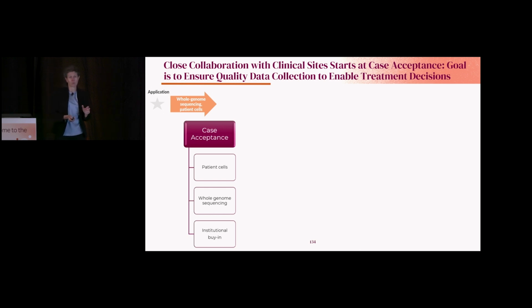And then we also work with the investigators if they need to get institutional buy-in. Like we talked about yesterday, not every institution jumps at this, right? And so we are very happy at n-Lorem to meet with everybody and anybody at an institution, to explain to them what it is that we do and how this can be absolutely awesome for their patients and even for the institution.